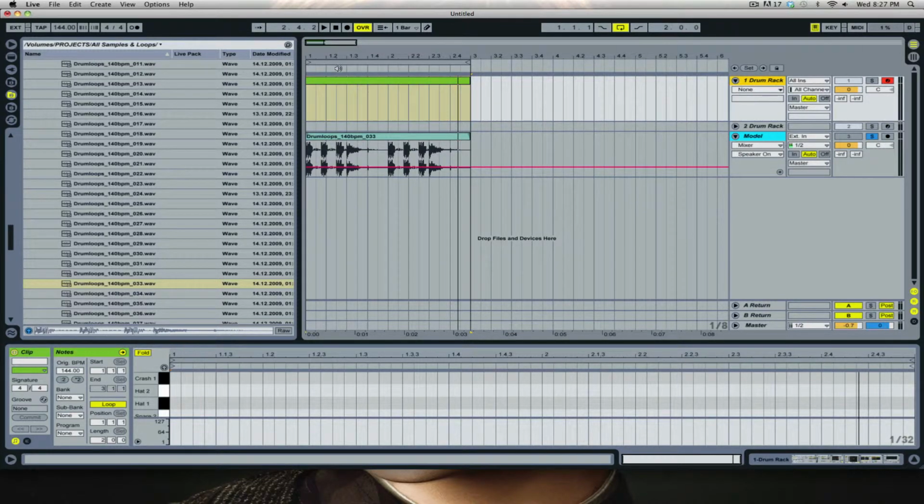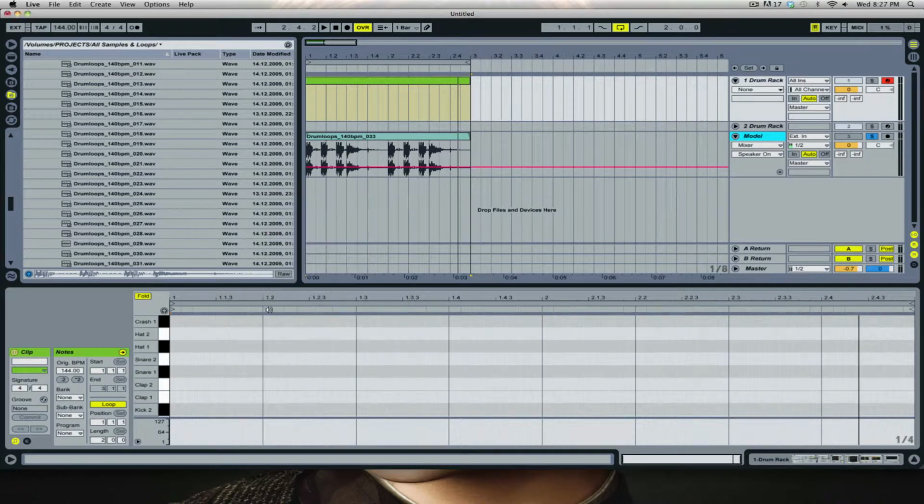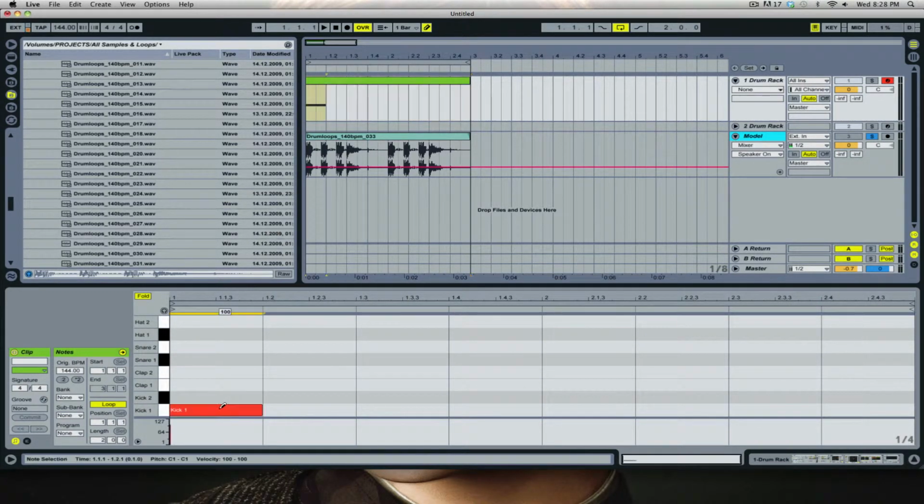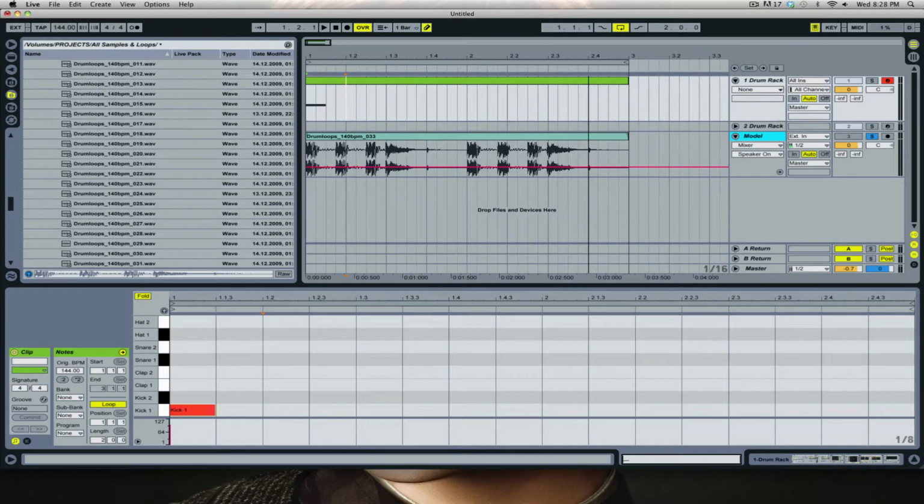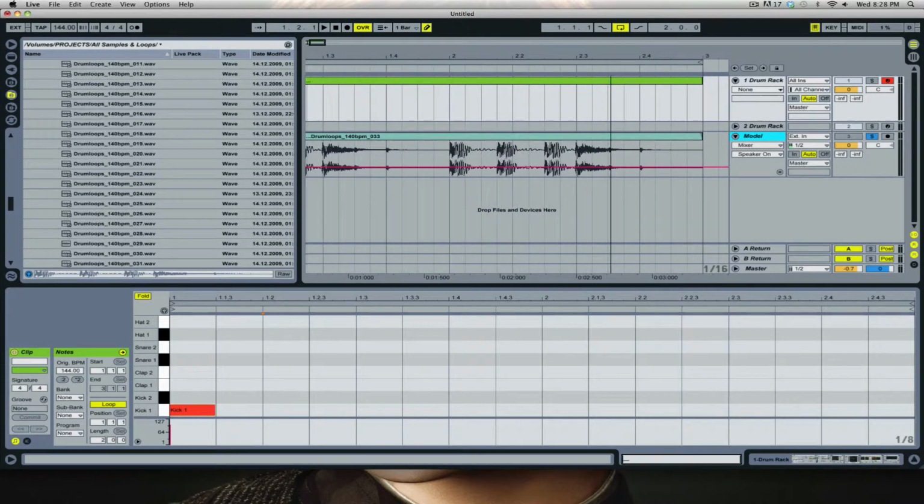Okay, so with our first drum rack, we're actually going to copy the sample exactly as it lands. So I'm actually going to draw 1. This goes to 8. So 1 here. Then let me zoom in a little bit more. So 1 on 1. Let's see, zoom in more.